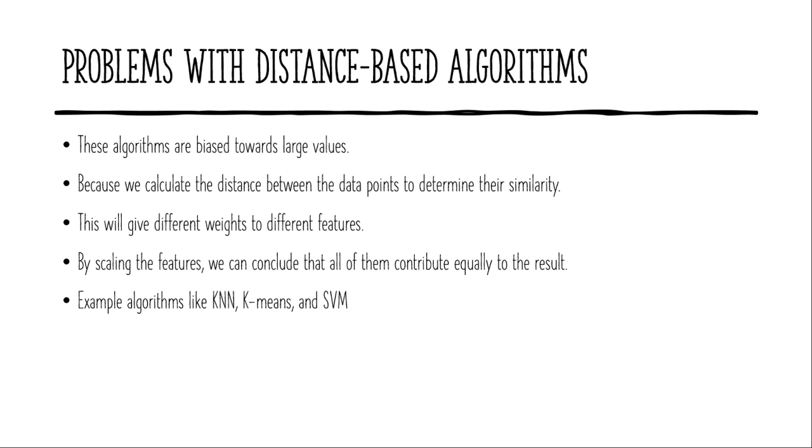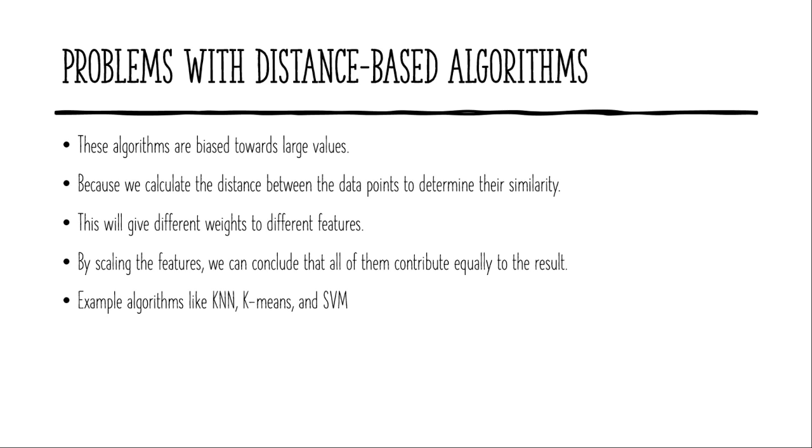But when we consider the salary, we will be having a different scale, 0 to 10 lakhs or 15 lakhs. So when you apply these distance based algorithms, what these algorithms will be doing is, they will give more importance to the values which have high ranges. So this will be the problem, we'll be facing a bias problem here.